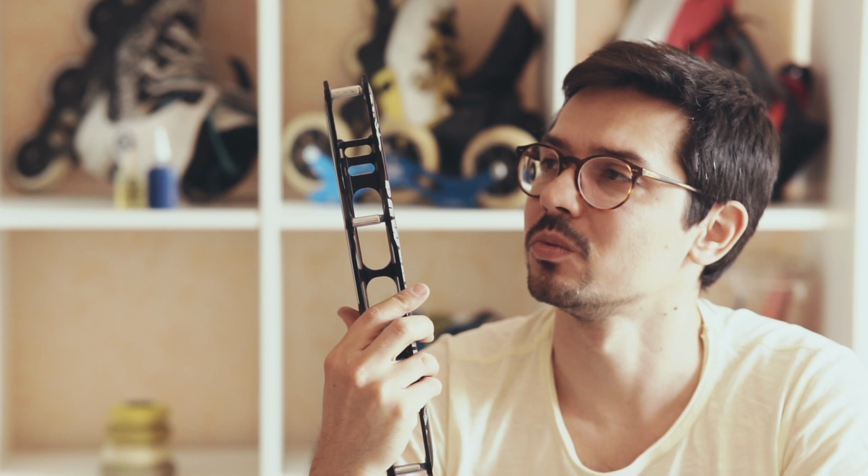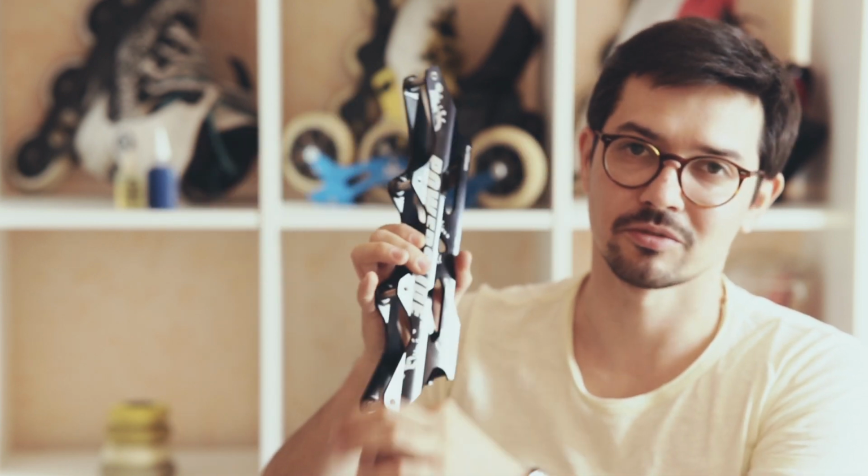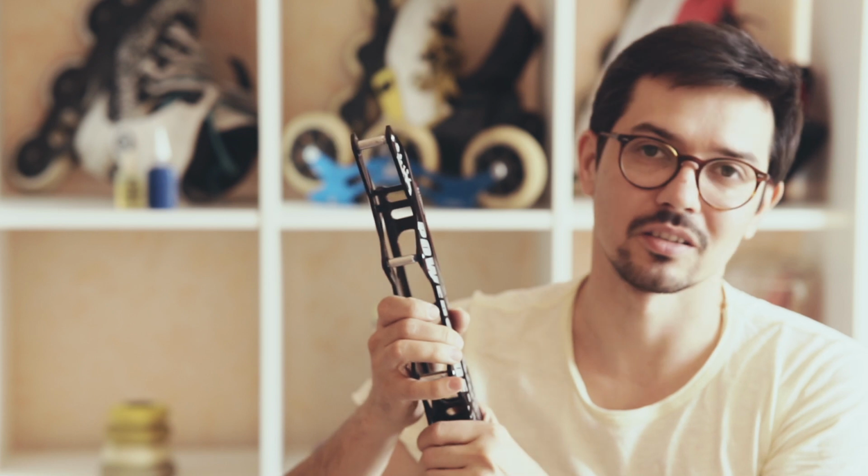When you go to 100mm wheels, such things become critical. And that's where such things as your weight, for example, start playing a role. I think that personally for me, this frame would still be perfectly fine. And even if I do big jumps, it wouldn't matter much because I am light. But if someone really heavy would skate such frames, this prop might not be enough. If he lands not perfectly straight, but a bit at an angle, these small pieces of metal might not be enough to withstand the impact, and they would just bend or break.